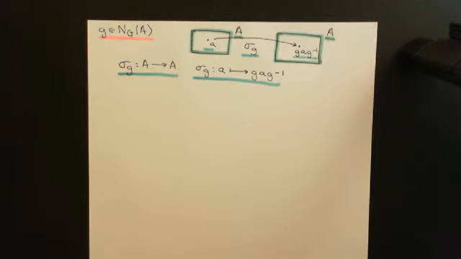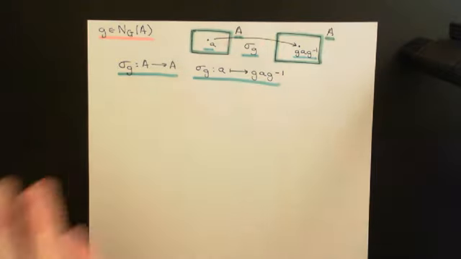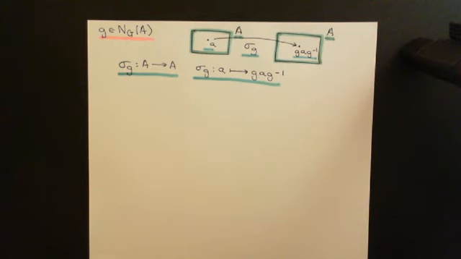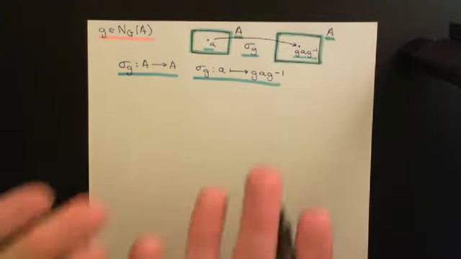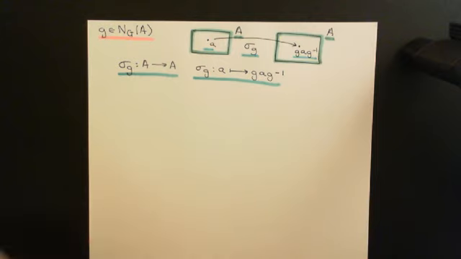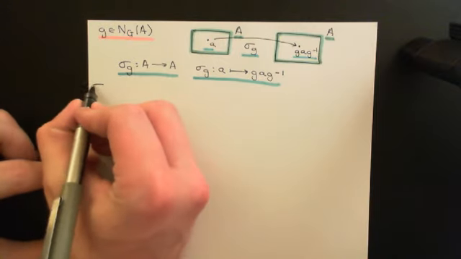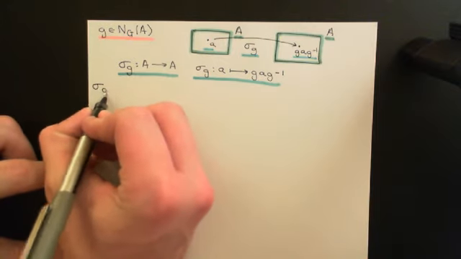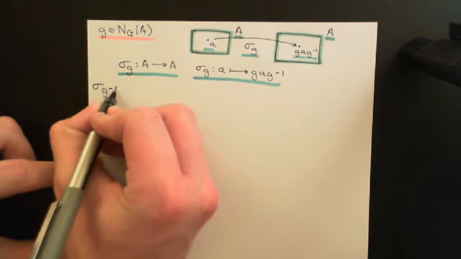Okay, so how do you show then that a mapping is a bijection? Well, the way that you show it is that that mapping has a two-sided inverse, okay? Because if it has a two-sided inverse, that then proves that it is both injective and surjective, and therefore that it's bijective. Okay, so what then is going to be the inverse map of sigma g? Well, I claim it's going to be the map that's associated with the element little g inverse.